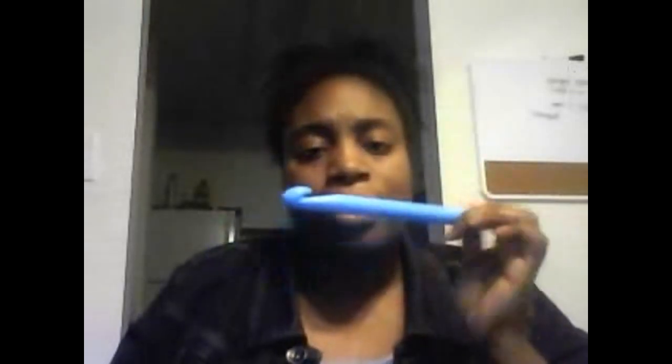The reason I call it that is because I use this hook to make it. This is a P hook, I believe. I know it's not an S because I have an S hook and I know the S is bigger than this. I think it's a P hook. Not sure what size it is. All I know is it's big and I like it because it makes things go quickly. And the yarn I use, I have to actually keep the label because I always forget, is Loops and Threads Cozy Wool.